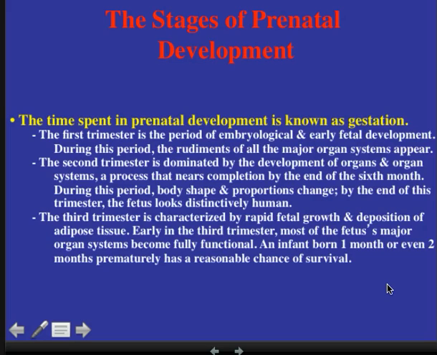Earlier than that, it's really a problem because we haven't properly laid down the tissues, the organ systems, and their secretions that allow us to survive outside the womb. And so preemies have a lot of physiological problems as a result of essentially coming out of the chute before we're really ready for prime time.